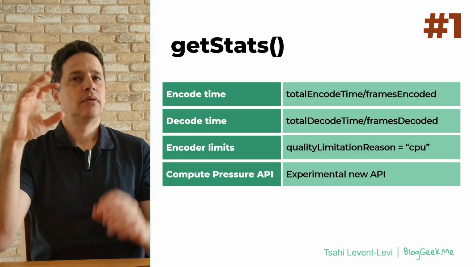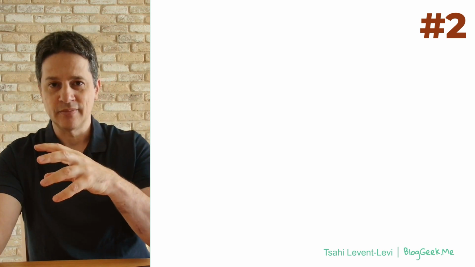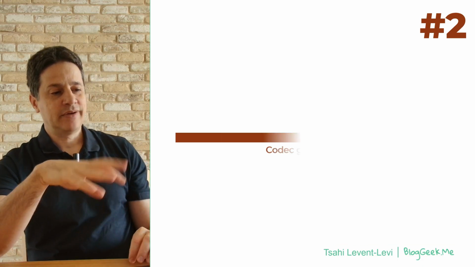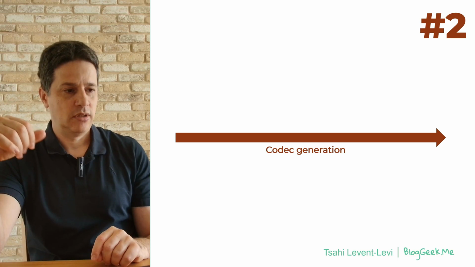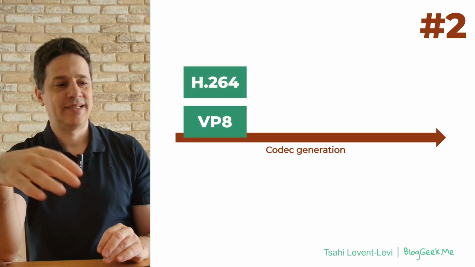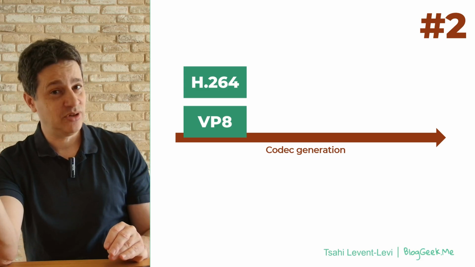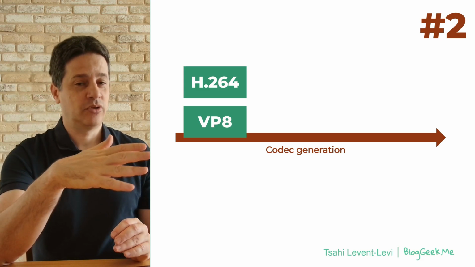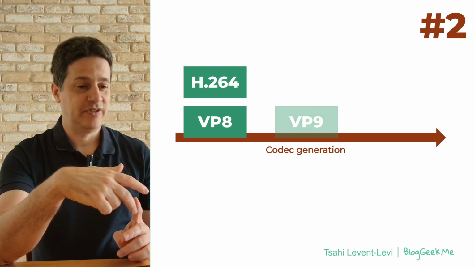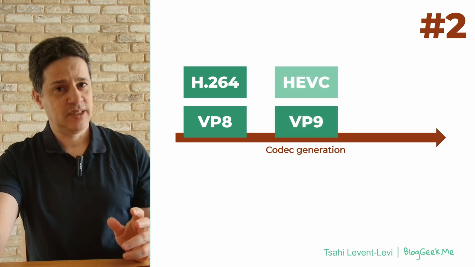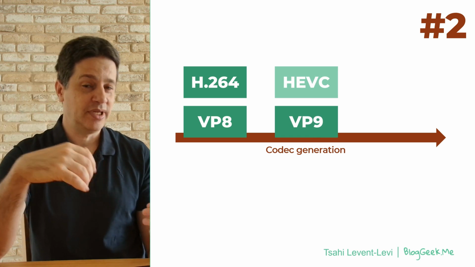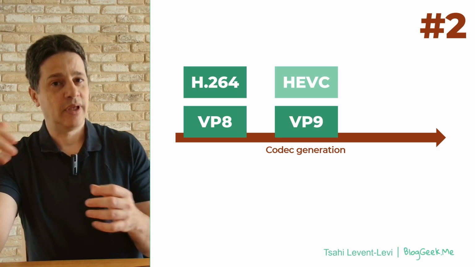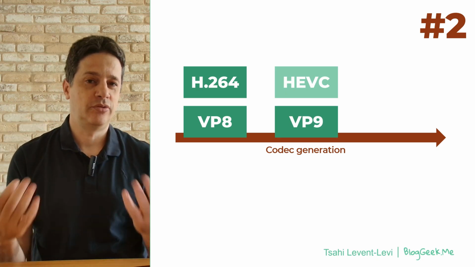Another thing that we need to look at is the video codec that we are using. Today, there are multiple video codecs in WebRTC that we can choose from, and which one we choose is going to dictate the quality that we're going to have. Now, in this diagram, I've placed the codecs within their generations. We've started with VP8 and H.264. These are, I wouldn't say old codecs, but they are old codecs, and they're very popular and common today. The next generation after that was VP9 and HEVC. These codecs perform better than H.264 and VP8. Because they are newer, they compress better, but they take more CPU to do that.